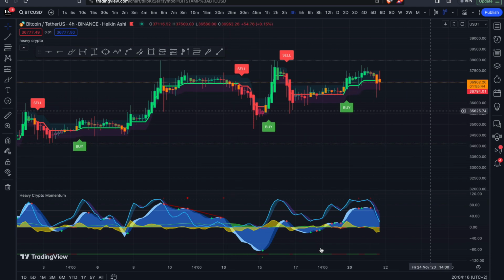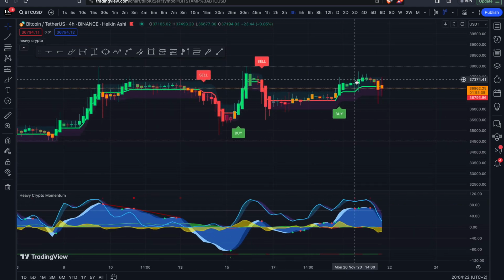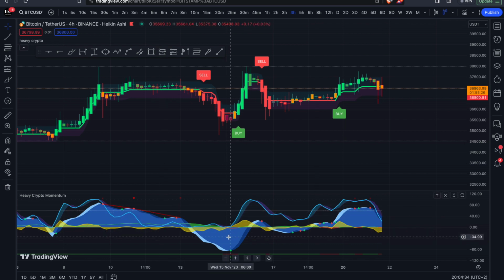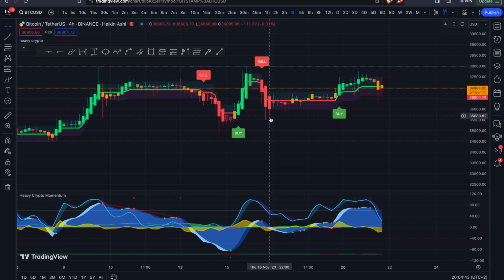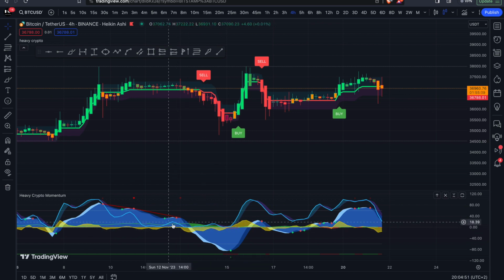So these tools are really important, and they're easy to use. All you have to do is follow these signals, buy and sell signals, and follow these trend line directions, including the Heavy Crypto momentum based indicator. When it gives you a buying signal or a green dot, just like what happened right here, the price goes up, and when it gives you a red signal, just like here, the price goes down. So as you can see, these tools are really simple to use, and there's more to these tools, like the money flow, this green cloud that's in between the middle line. All right, so this money flow tells you how much money is entering into the market. You have got the RSI, which tells you when the market is overbought and oversold.